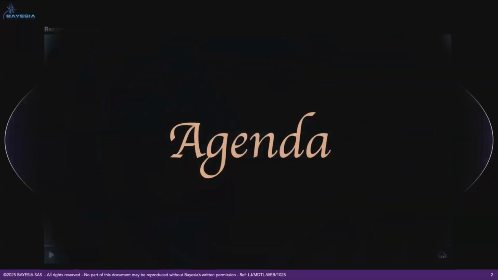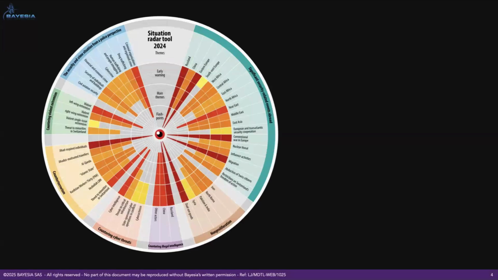So here is the agenda for today. As usual, I thought it would be a light one, but unfortunately it's going to be quite full. First of all, I want to say thanks to Nicolas, one of my contacts, who reached out to me just after the webinar on cybersecurity and sent me this radar.